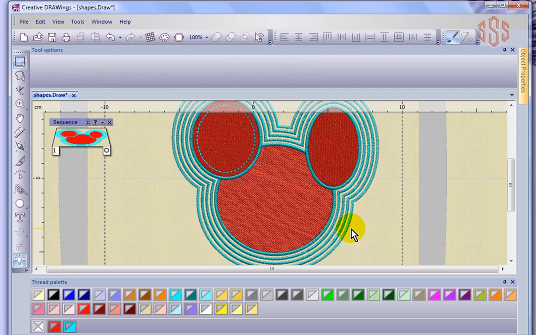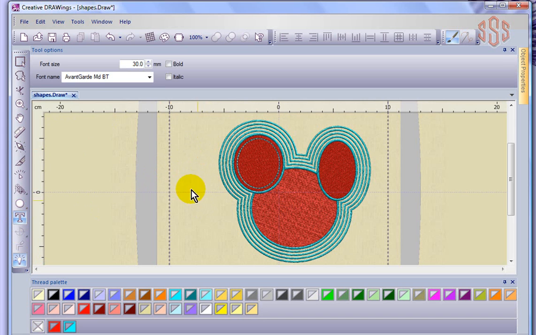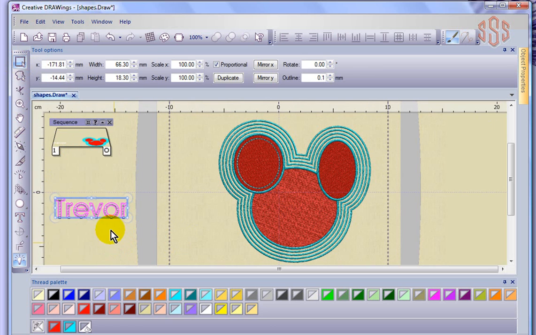So I think you're starting to see where you can really create some very interesting effects using the Auto Border tool. It's also a very handy utility tool for creating borders, additional objects that match the shapes. There's just lots and lots of different ways to apply using this tool. Perhaps I could show it with some lettering. So why don't we just start a lettering object and put in my name, Trevor, and then I will, let's see, what will we do with this?